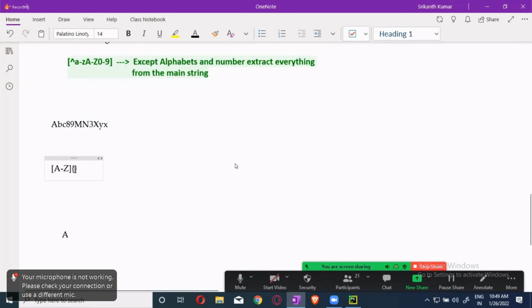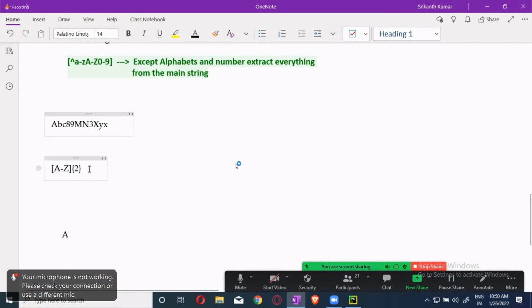Within the braces, I'm going to give 2. It will find 2 capital alphabets in combination, two alphabets at a stretch. Two should be back to back, not one over here and one there. How many can I find?